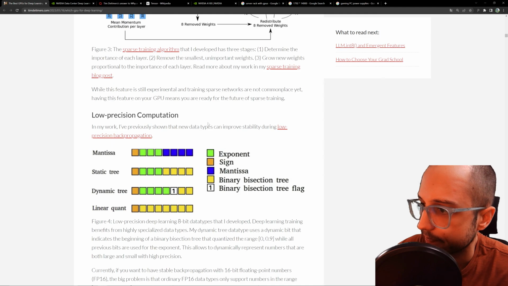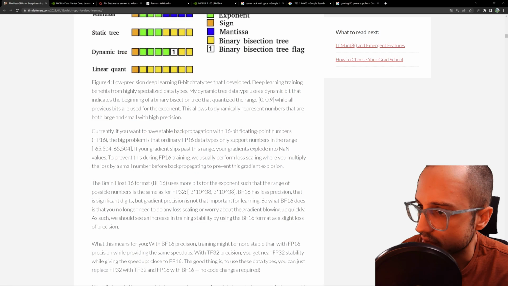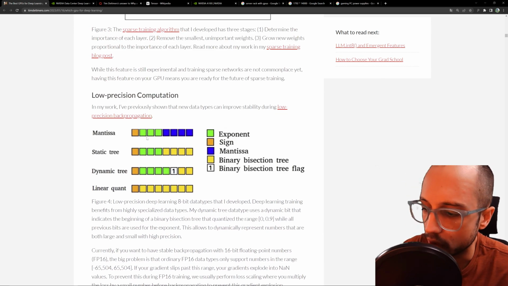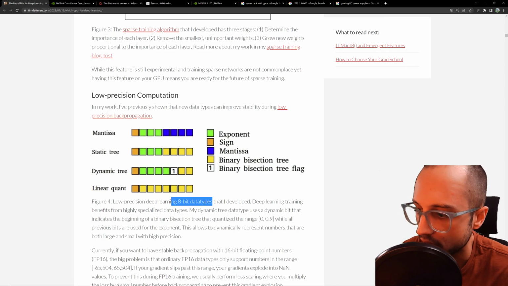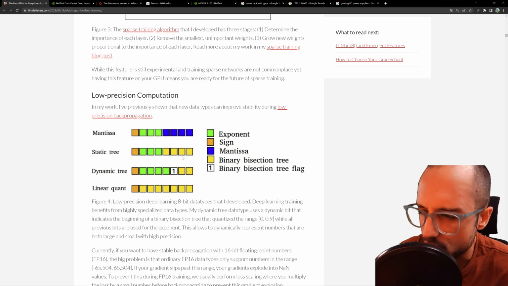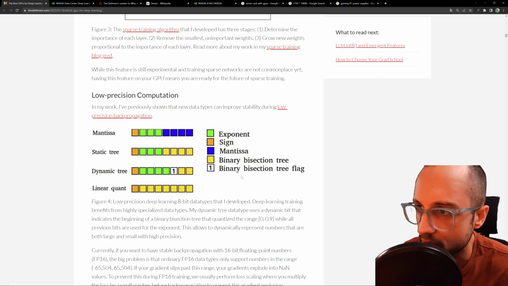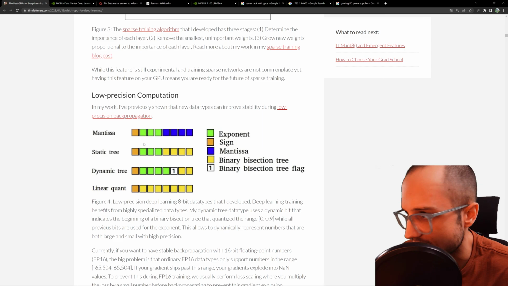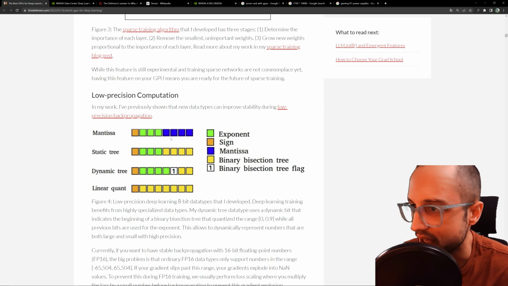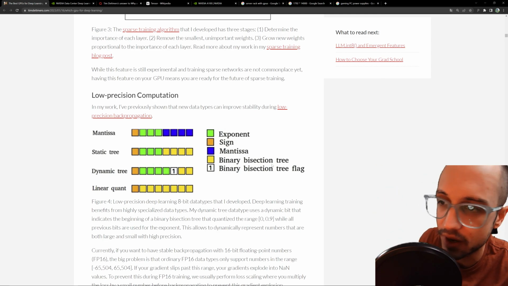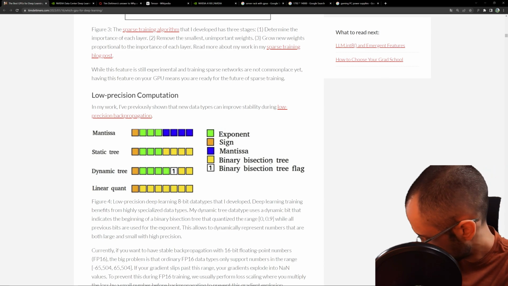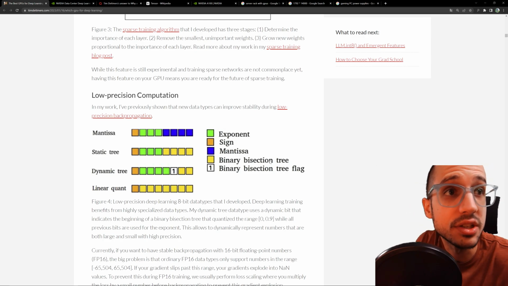Low precision computation. Okay, so this gets a little complicated. So maybe we skip this. But basically, when you store a float or some kind of number into bits, right? Bits are the zeros and ones that are the fundamental unit of information in a digital computer. The way you store them is actually a lot there. People will store it as a number with an exponent, and then how many bits you use to store the exponent, how many bits you use to store the mantissa, which is basically the part that you're going to exponentiate, and the sign, so whether it's negative or positive. There's all this stuff that you can do there, but that's not really going to help you answer the question of deep learning, so we're just going to skip that.